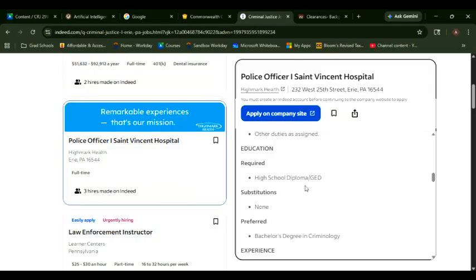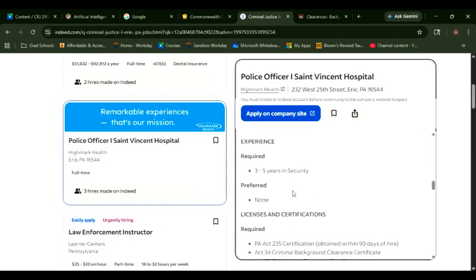So you got this. You get one extra thing. It may not be that preferred, but it is something that puts you a step ahead of other potential applicants who only have the diploma or GED. Experience. Realistically, they want 3 to 5 years in security, which I understand. So if you have not worked it previously, this is not the position for you, but you can see they want security experience. So if this is a role you want to go into, you're going to need some previous experience. So then you start narrowing down to what you need to do.